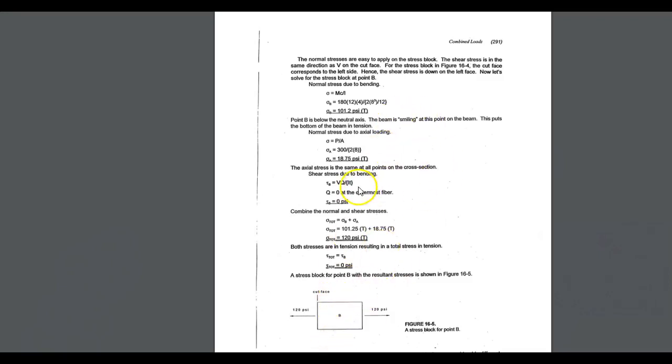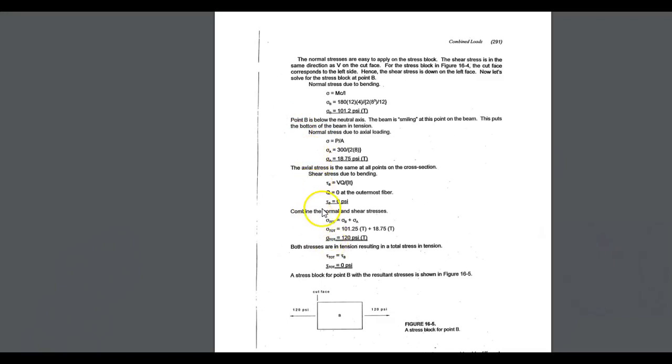The only difference being that, like I said, at point B, I think they've subscripted this incorrectly, but yeah, the subscripts are a little wonky here. Basically what they're talking about is sigma from bending, not at point B. They're talking about sigma from bending, and then sigma A is sigma from axial. It's confusing because the points are A and B, but they're talking about what's causing sigma in each case.